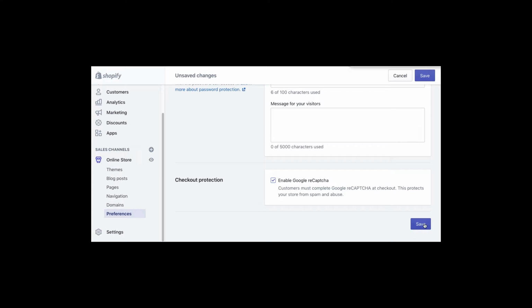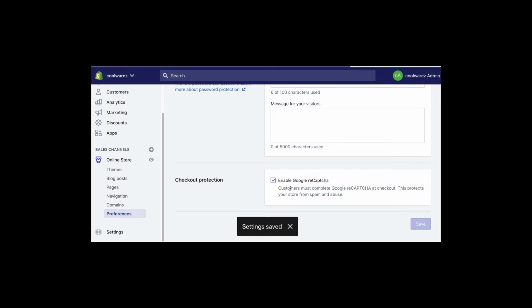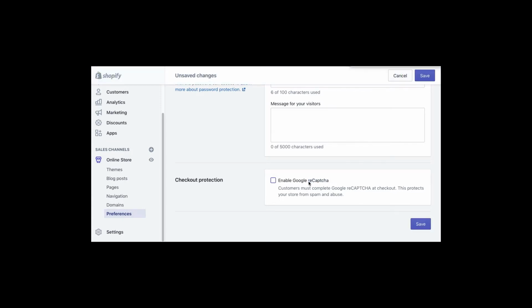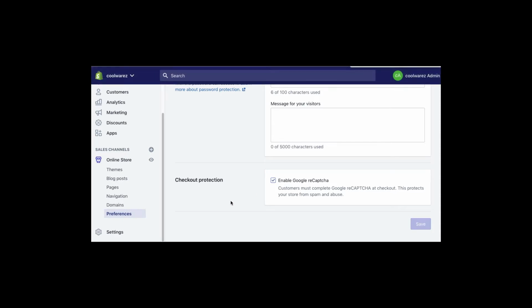It stops and helps spam, so I'm going to click save. And it's cool because it has its own, you don't have to worry about getting keys or anything. When you add this to a regular website, you have to go register with Google, then you got to create your CAPTCHA, et cetera, et cetera.